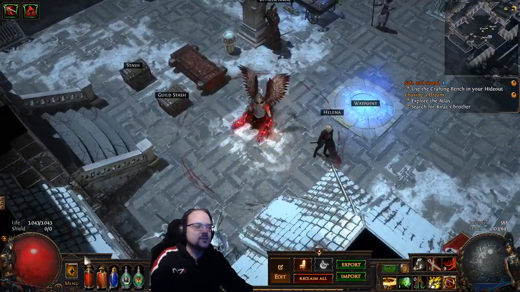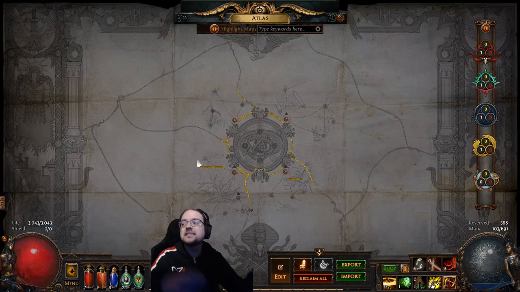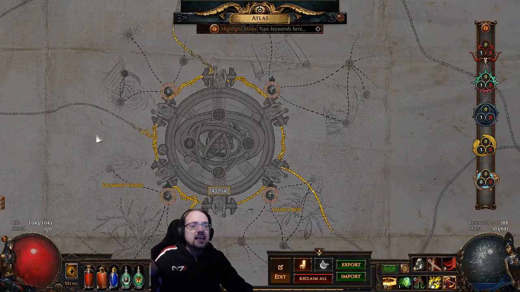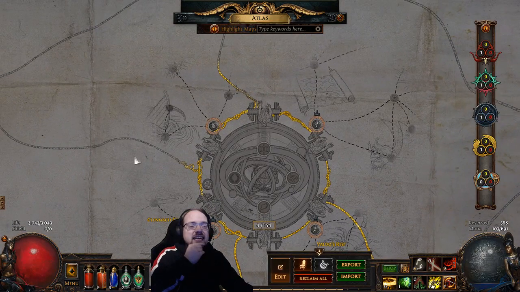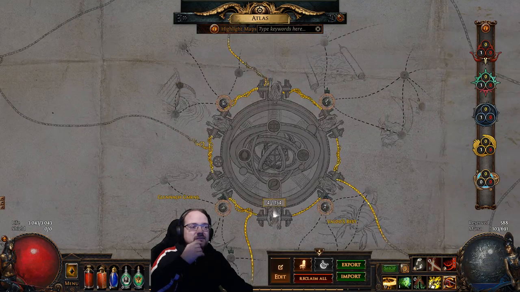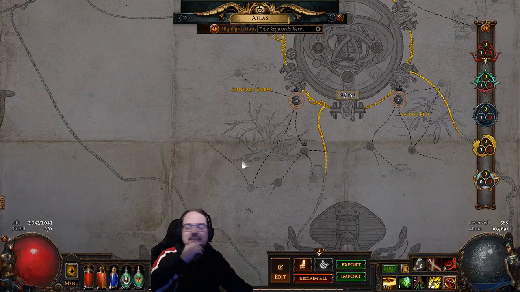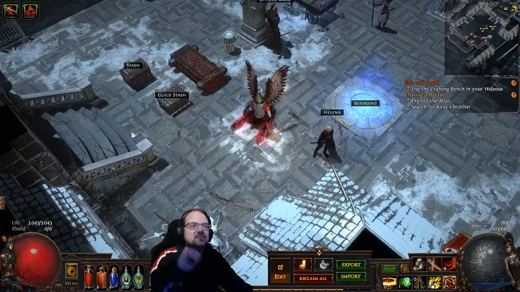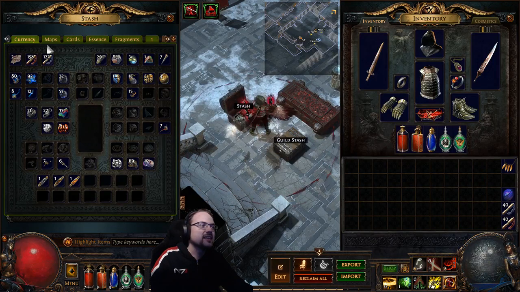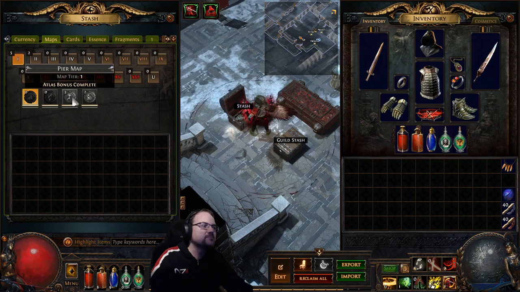In terms of progress, I just recently started the Atlas and I noticed something because I did not play previous League. In 3.9 they apparently changed the Atlas, going from outside to in, to inside to out. So I have no idea what this means yet for the progress, but we'll have to see. Let us go and play some maps.